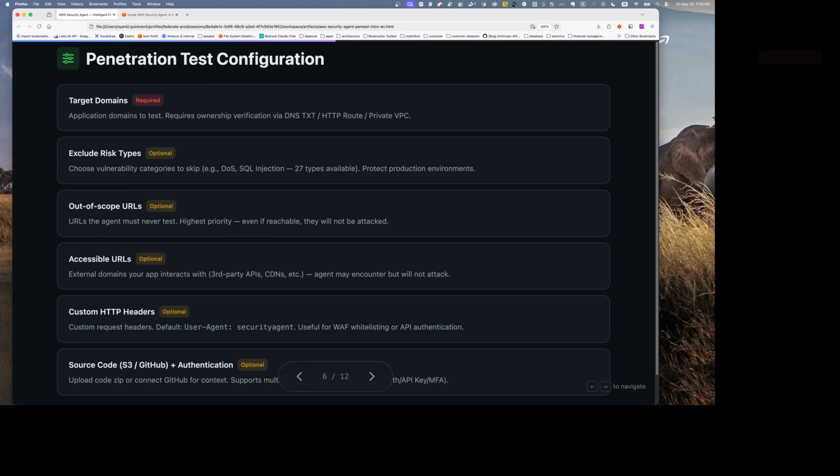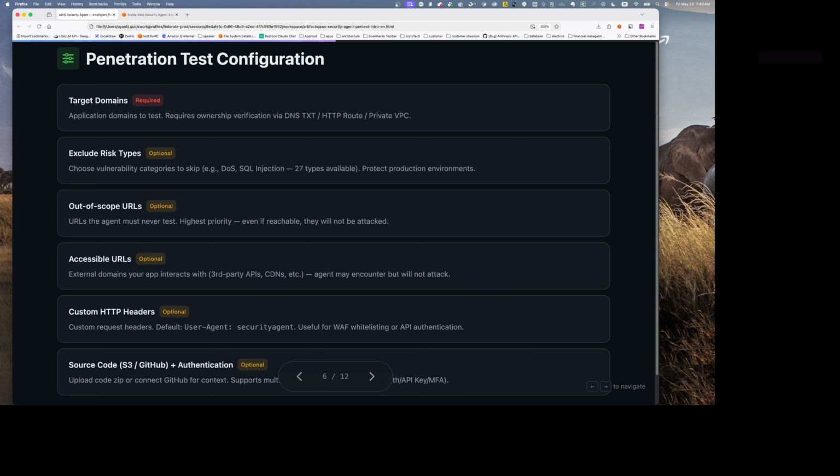When you create a penetration test, here are the key configuration options. Target domain. That is required. These are the domains you want to test. You must verify the ownership first. The other options are optional. For example, exclude risk types.